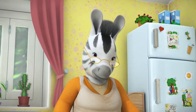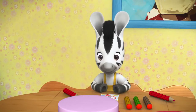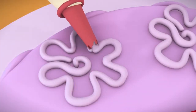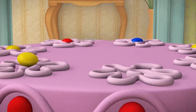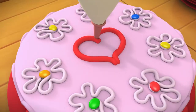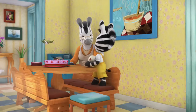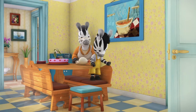Right, Zoo. Now we need to ice the cake and decorate it. Yeah! There. You've made a lovely cake, Zoo. Thanks for helping me, Grandma. And now we can... Mum's back.